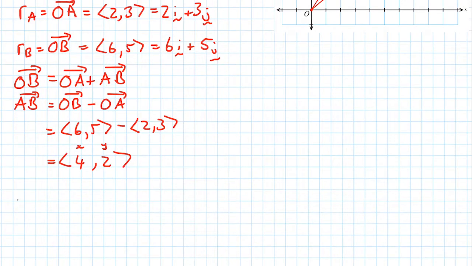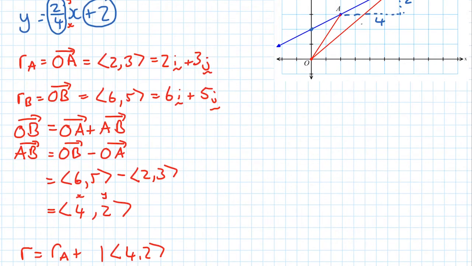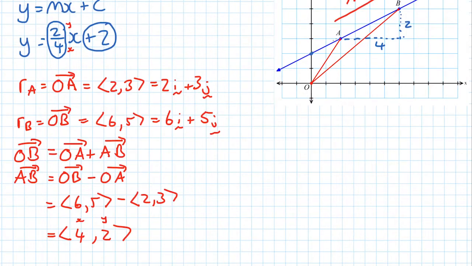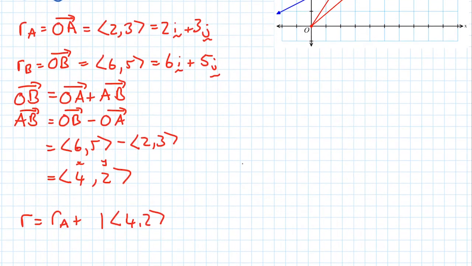So how do we put this together? Well, we know that the equation of the line has got the point A, plus it goes in the direction of AB. So it goes in the direction of 4, 2. But if we go only once in the direction of 4, 2, I can only get to the point B. Okay, but I want every point on this line here. So what we need to do is multiply this direction vector by some scalar lambda. So lambda is a scalar.